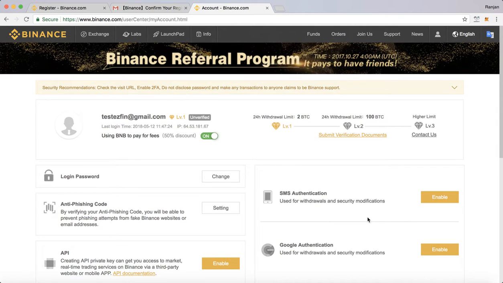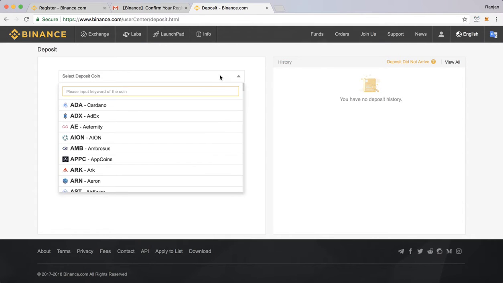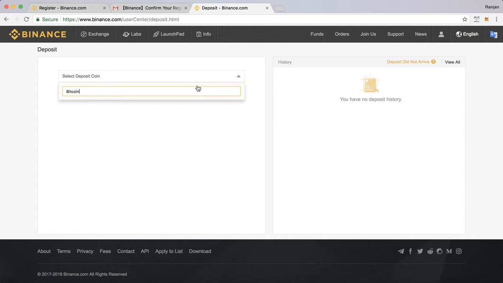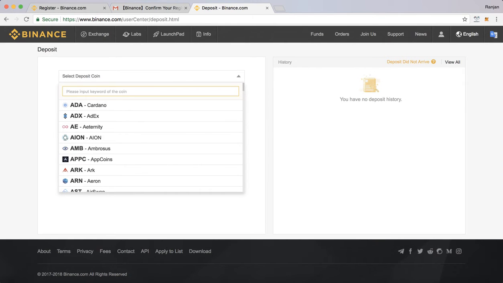And just like Bittrex, the Binance account does not accept funds in a USD pair. So you cannot send or wire money from your Bank of America or any other local banks that you use and wire it to Binance. It doesn't happen that way. You have to send funds and deposit them, so you have to select, let's say, Bitcoin, and you have to make a deposit in that currency. So you can deposit Bitcoin from different exchanges and deposit it here, and that's the way to fund your account.